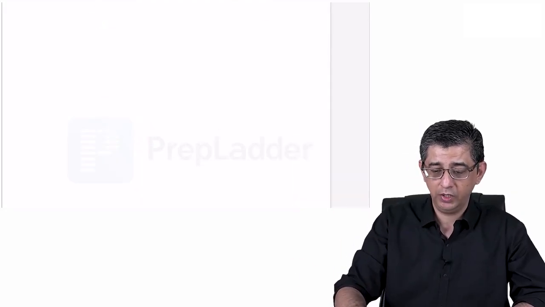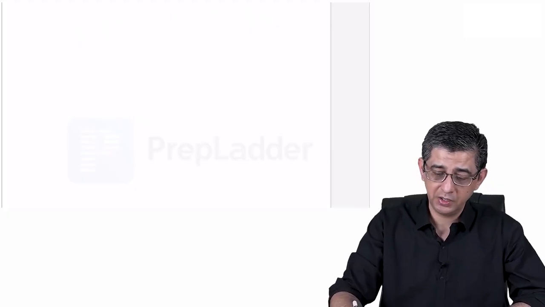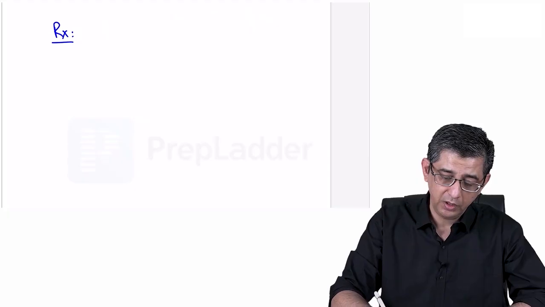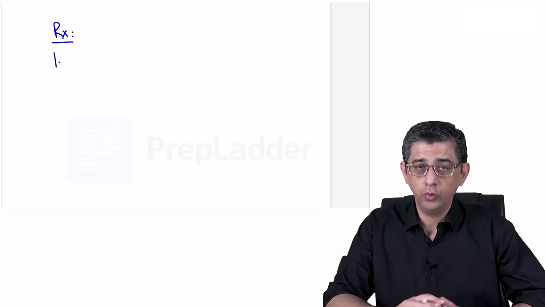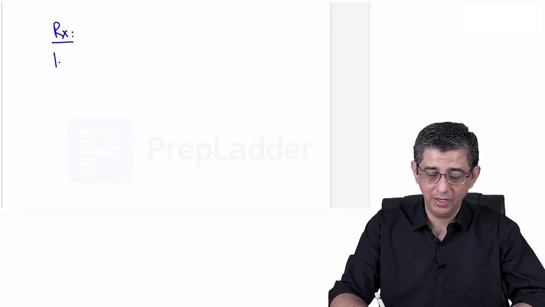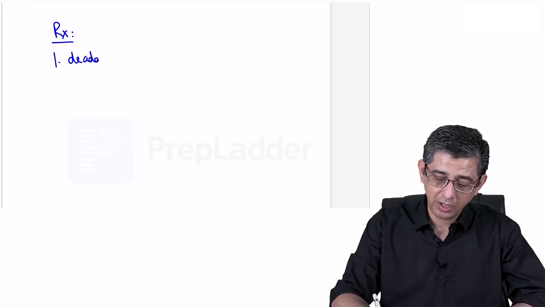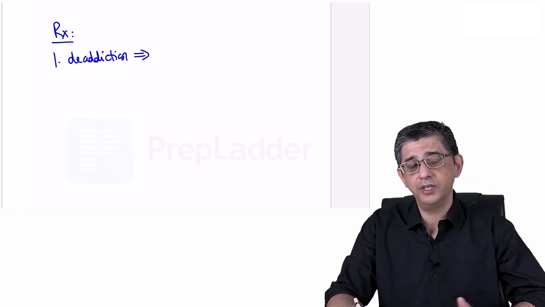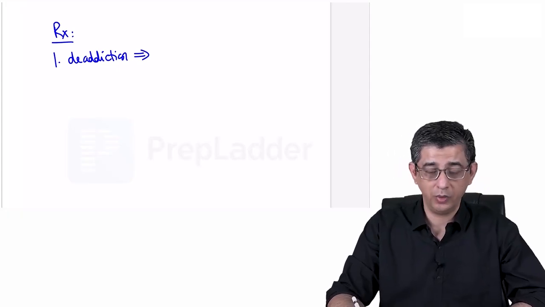Let us now look at what is the treatment to be done for these patients. First of all, you have to tell the patient that you have to quit alcohol, because it does not make sense that he consumes alcohol and is taking treatment from you as well. So I would refer him to the psychiatry department, and they would definitely do a great job counseling this chap and put him on a de-addiction program.